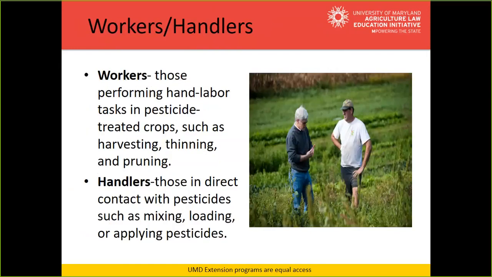There's a couple definitions you need to understand. The law mentions workers and handlers, and when it talks about workers, that means the people who are not necessarily using pesticides, but are working in places where they might be exposed to them. So say you yourself spray the clay on the cucumbers, and then you have a summer worker who comes and harvests the cucumbers later. That's a worker, that summer employee. You then are the handler. If you hire someone to spray the clay, then they would be an employee who is a handler.